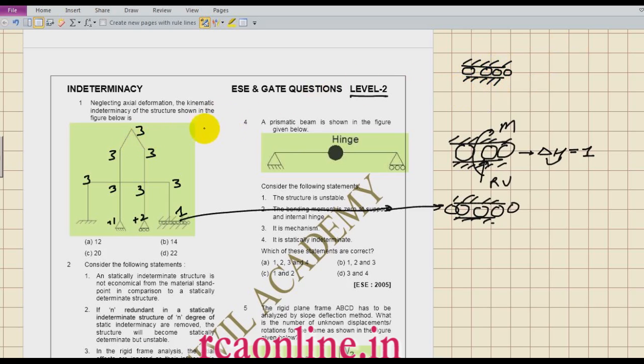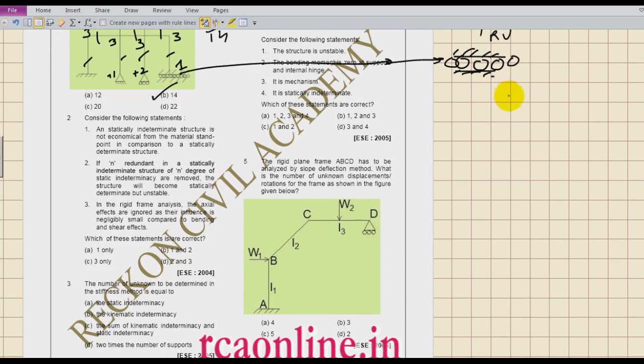Clear? So how many degrees of freedom do I have now? 4, 5, 6, 7. So 21 here and 4 there. So how much? 25. Is it okay? Now ignoring the axial deformation, how many members do I have? 1, 2, 3, 4, 5, 6, 7, 8, 9, 10, 11. I have 11 members. So what is the answer? 14. So this is a good question, as I was not able to discuss this type of support in my notes or in my videos. So this is the best place to discuss these things.